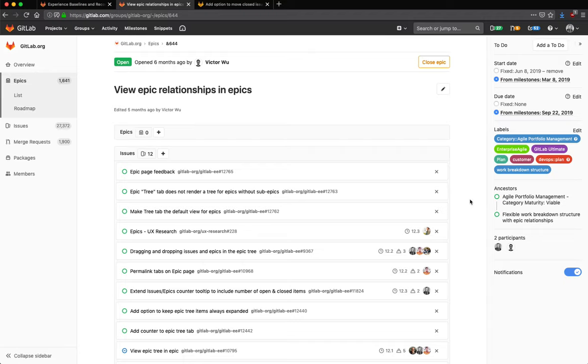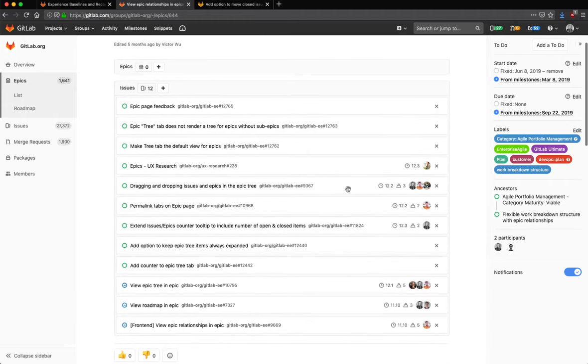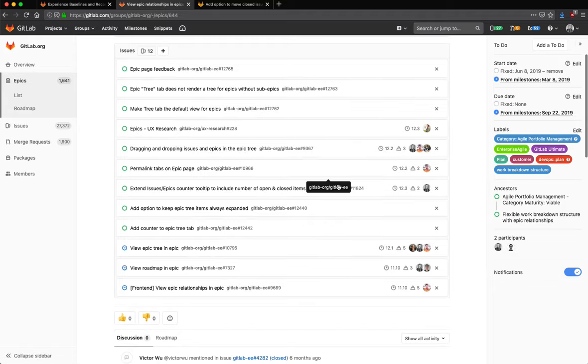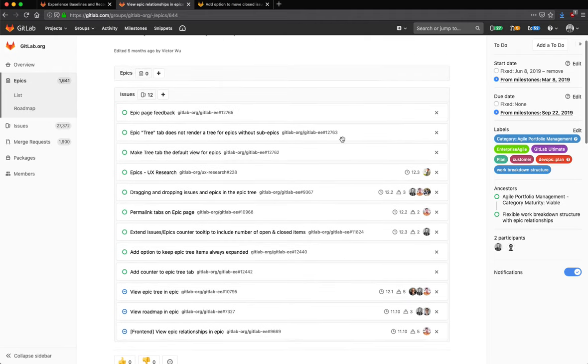So for my step one, I navigate to the epic my team has been working on. Here's the epic my team has been working on. The emotional grade is positive. This is what I wanted to see. I see all the issues that comprise this epic. I can see all my sidebar metadata, the ancestors, where I can see where this epic lies in the grander scheme of things. And I see who's assigned to things, what the milestones are for these issues, and which ones are closed.